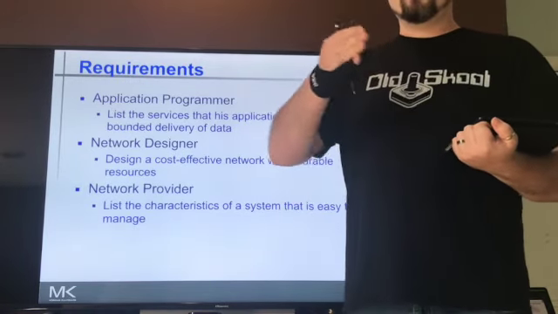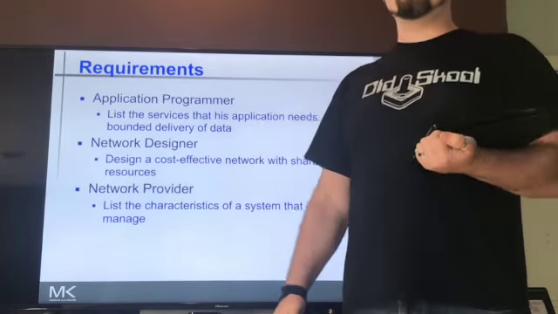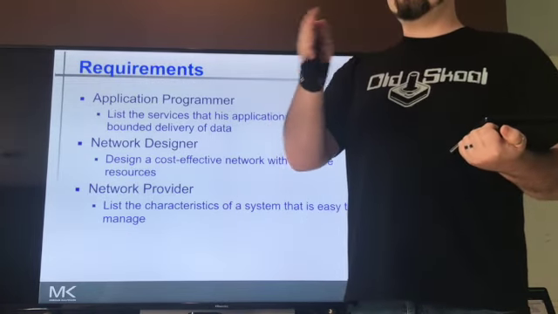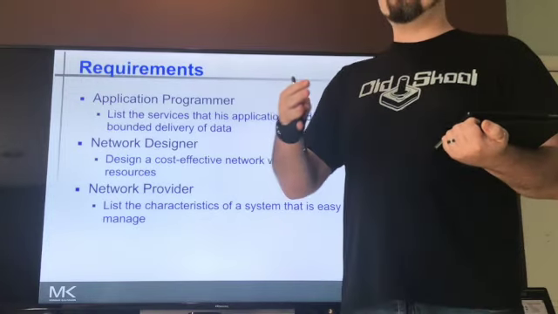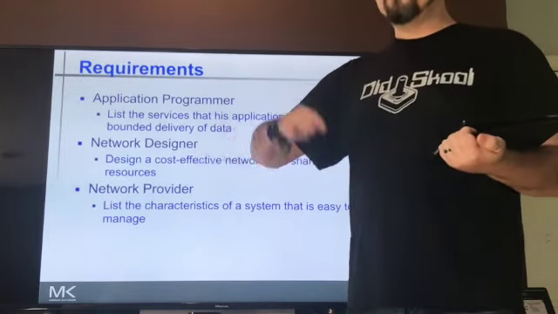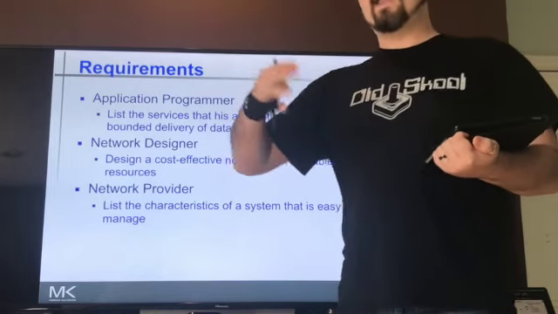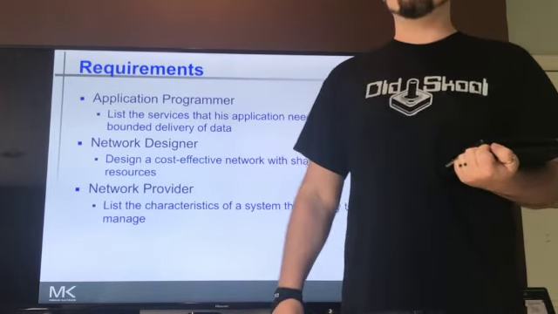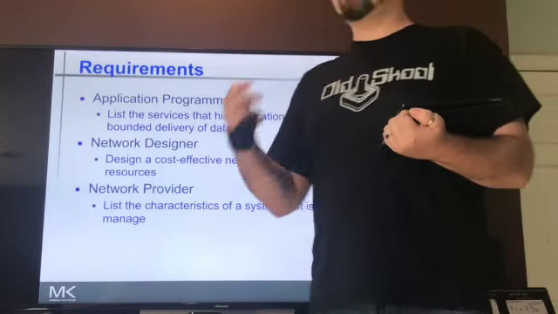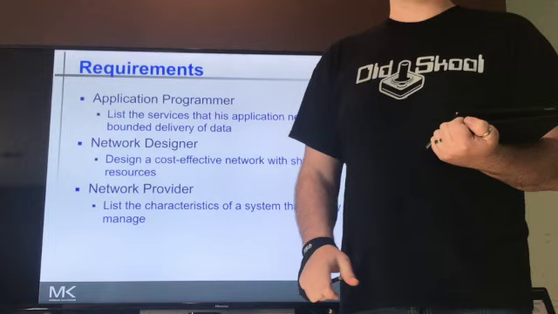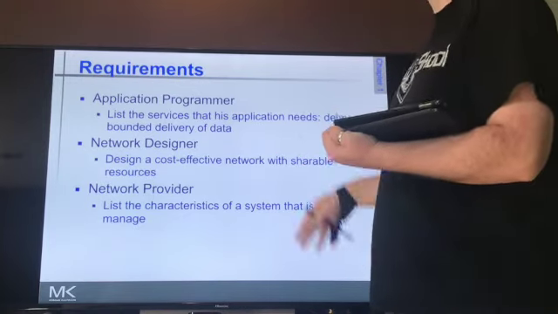Video streaming, you would hope that your ability to download the video is at least as fast as, you know, this many frames per second. You want to be able to download enough frames to be able to display them without having to wait and buffer and all that kind of stuff. So when we talk about all the application requirements, that's where we're going to be focusing in this class. But there are other perspectives.